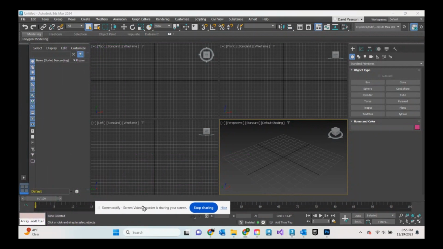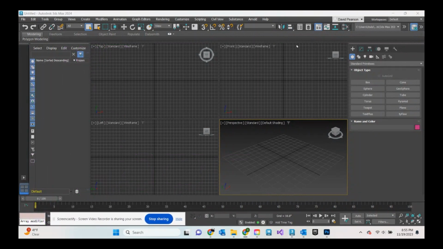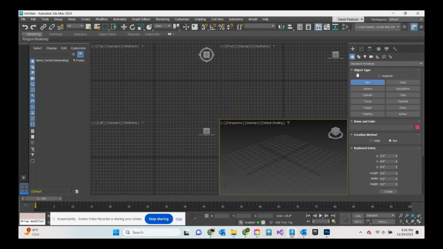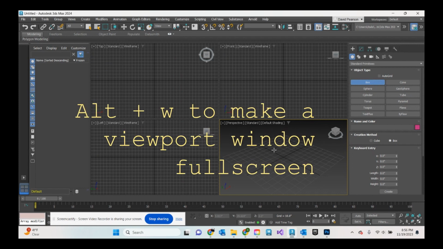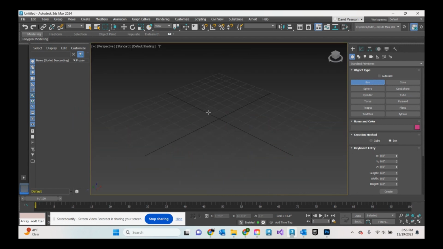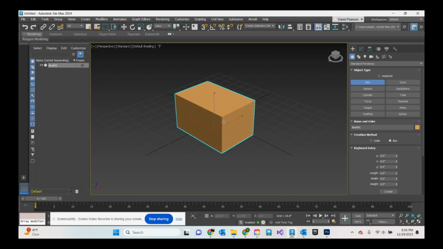And we're back. This will be about UV unwrapping and adding a custom UV map. So, keeping it simple, you're in your create panel, on your basic geometry, standard primitives, a box. Usual view here. Let's go ahead and just say Alt W to make this big. I can click and drag. And it's a box.